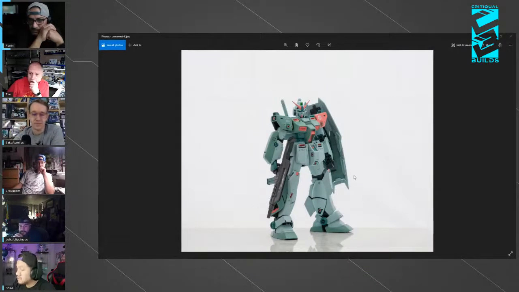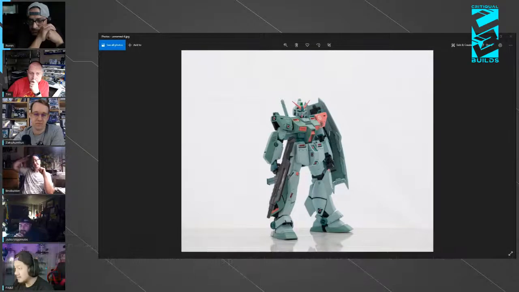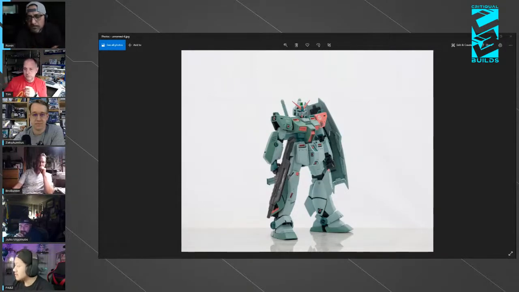Yeah, it's true. So he is actually in the chat right now. He says, I wanted to go with a Vaporwave 90s pastel-y look with a kit that has that style of design. I will say this much, dude, I think you nailed it. In terms of the style you were going for, the colors were very complementary to one another. The very pale green, the green, and then that very pastel red. It's a gorgeous style. But again, this is personal preference, I just feel like this would have been better on a different kit.